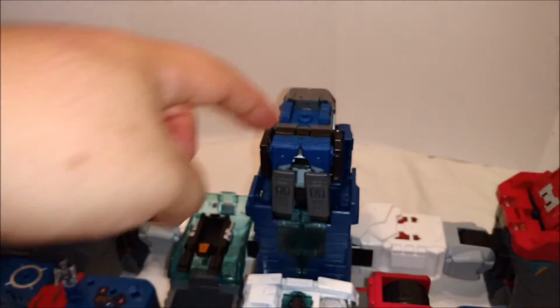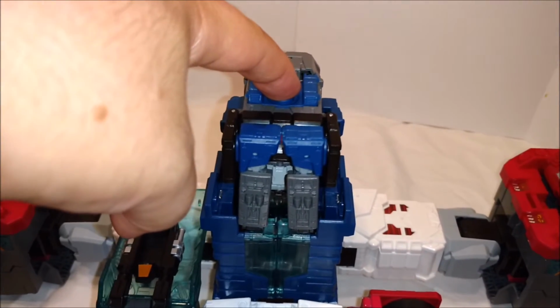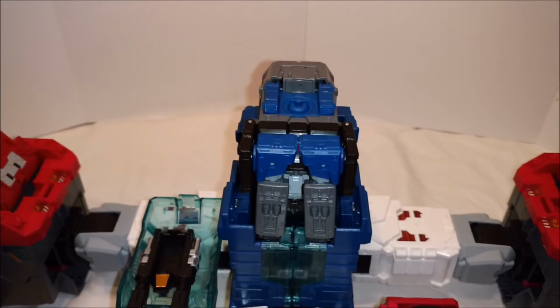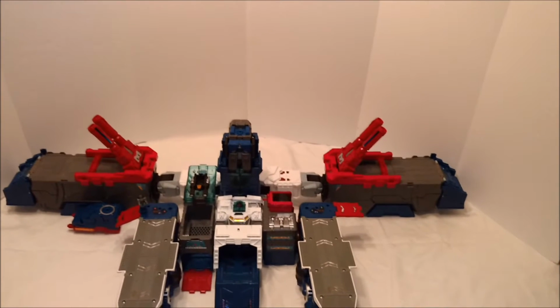And I think there we go. There's Emissary. I think when you put the head in, you connect them, you take them out. It says Emissary, and there's Emissary. So before I forget, here's the aerial shot of this guy.